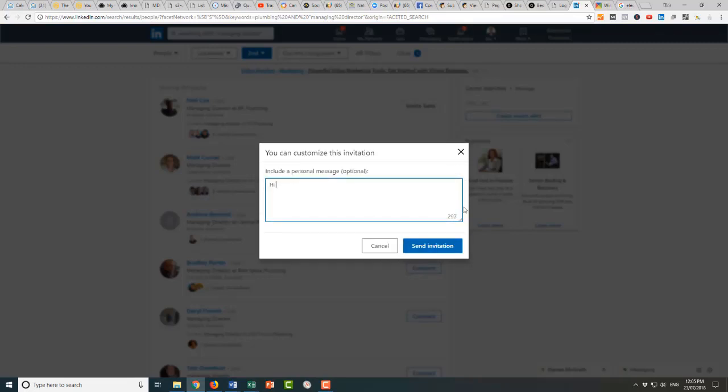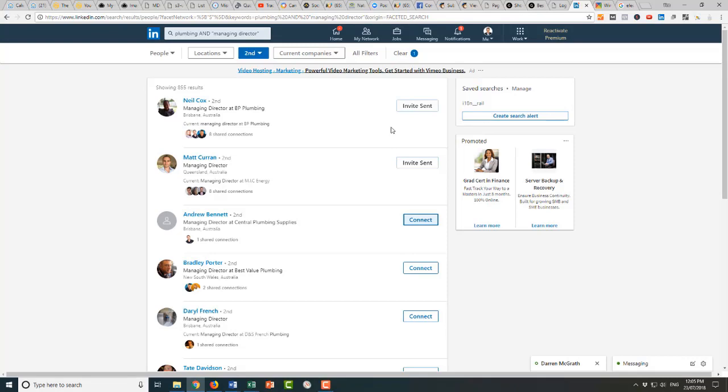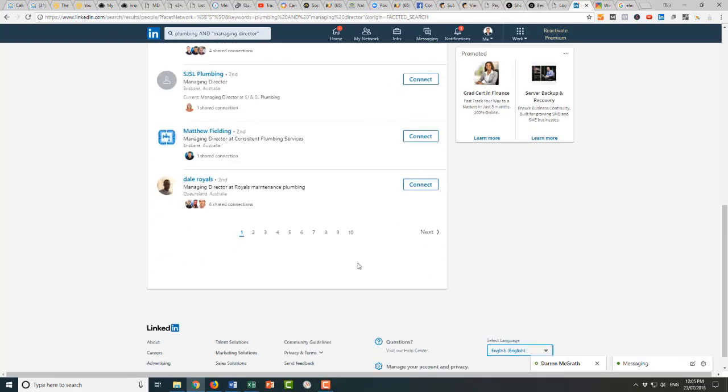Hi, and then leave a space for a comma, and then when you've typed that, it's a pretty common thing. So when you've finished that, you do Control C on your keyboard and then Control V next time you go to the next person, and then you just simply add their name in there, and that way it saves you a little bit of typing. So that's as simple as it is. So all these, you can send connections to all these.